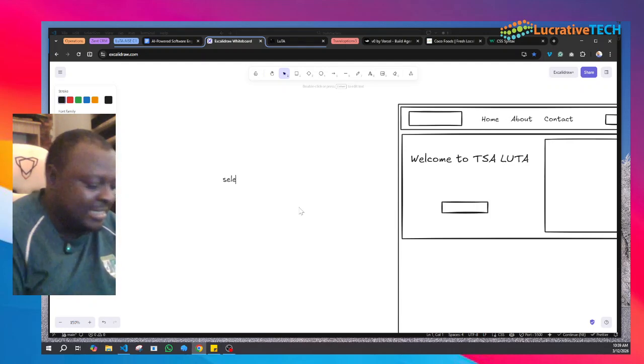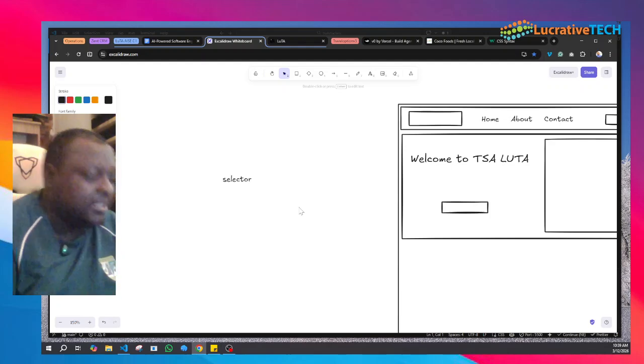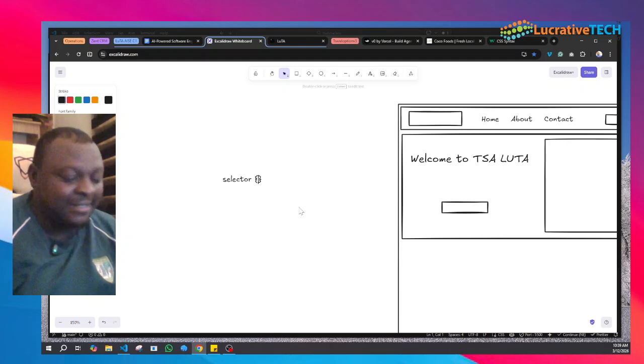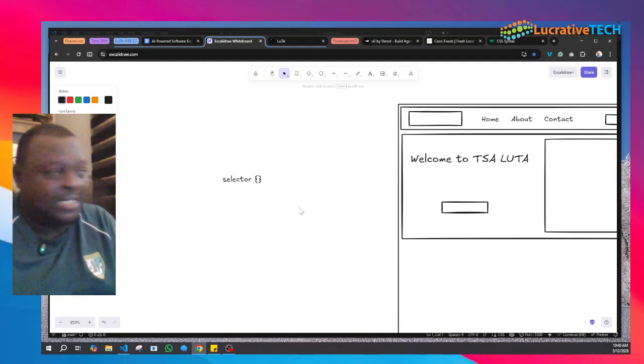So let's say selector, and we'll talk about all the types of selectors very shortly. And you put a declaration in a curly bracket. Okay, you put your declaration in a curly bracket, and your declaration has two parts: a property and a value.